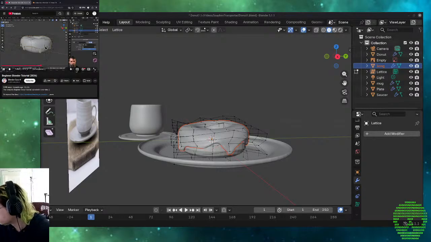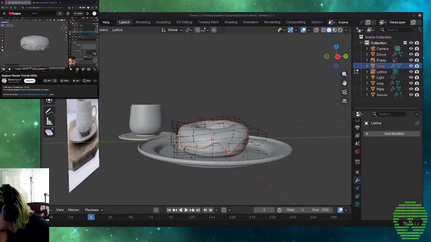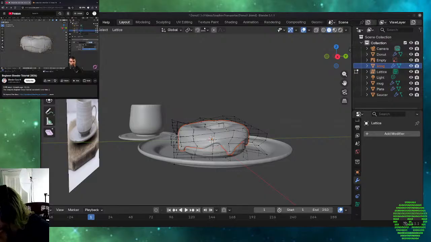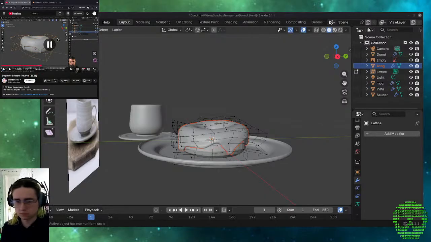Over it forever. So I can just apply that by going to... it might seem unnecessary, but it does help. It really does help things to feel more realistic when you go to the trouble of doing some of this. And it's super important. But we can also now apply it. Once I know that I like everything, I don't want to have this lattice sitting over it forever. So I can just apply that by going to apply and then selecting the donut, and I can also say apply there.